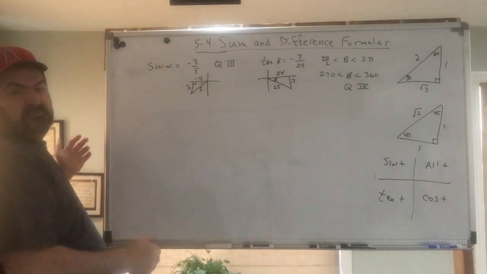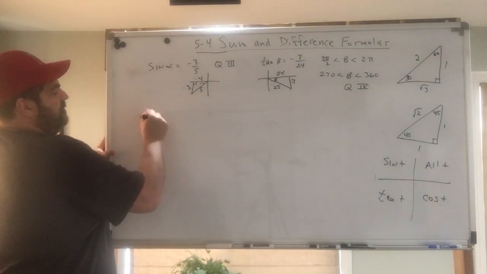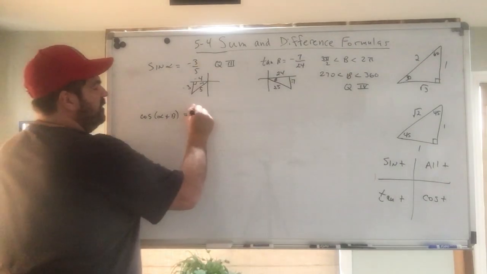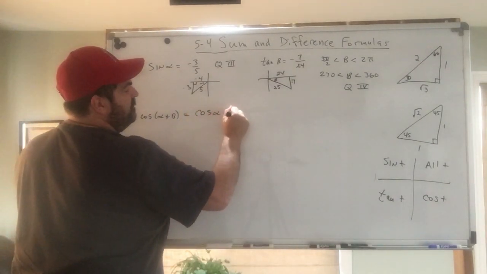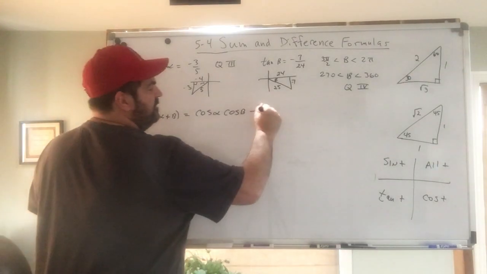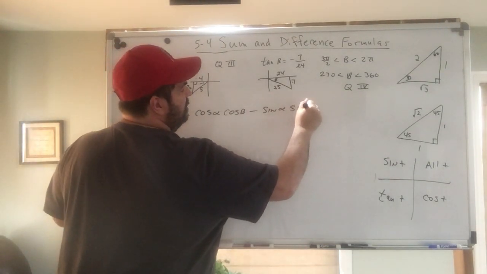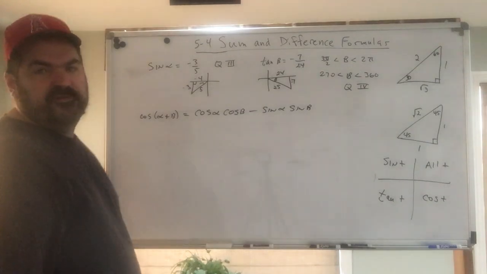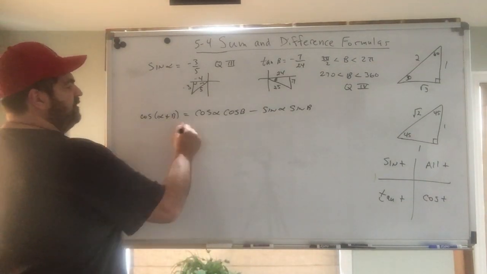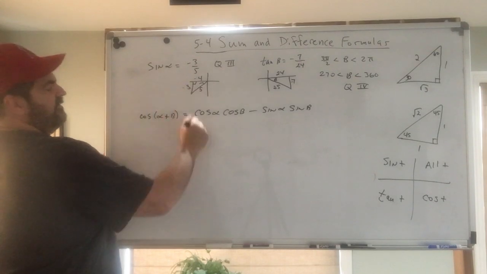We just use the same information, and let's do cosine of alpha plus beta. Well, that formula is cosine alpha, cosine beta, minus, remember cosine is the opposite, sine alpha, sine beta. So I just remember the cosine formulas are cosine, cosine, sine, sine. All right, so cosine alpha, so my alpha cosine is -4/5.